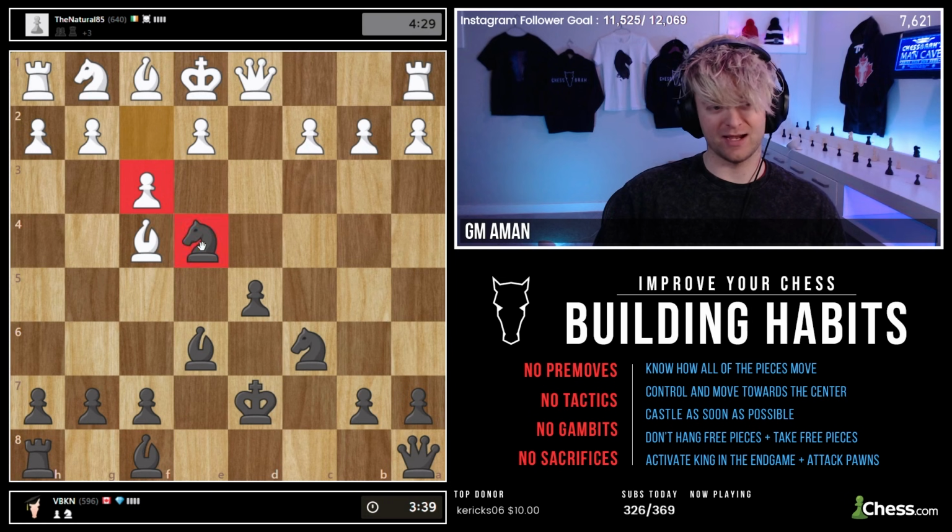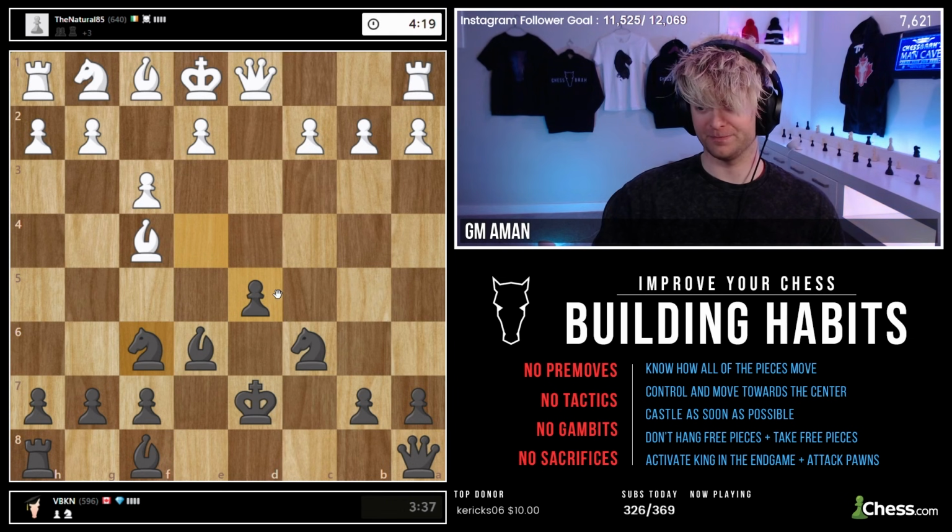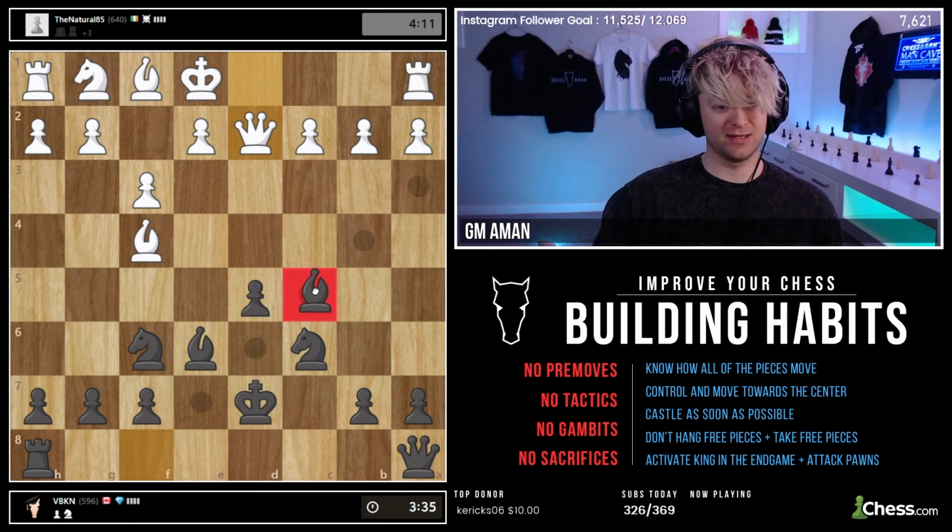Okay, our knight gets attacked. Now, I'm just going to go back, still exerting pressure on the center. Even though the opening didn't go our way, we're still going to try to play the moves that we would normally play, in some kind of capacity. So, like, this bishop can go here, attacking the center. That's still an unavailable square for us, getting developed.